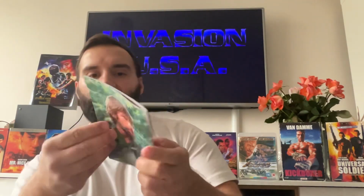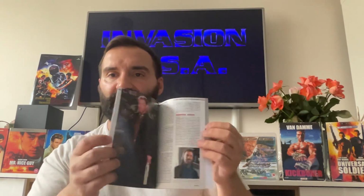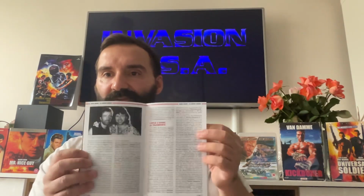Still have KO Mag. It's a little booklet with a lot of information about this movie, about the Missing in Action movies, in general about Canon movies, all the movies from the 80s. This one is from Hellbound, all the 80s movies that Norris did, Delta Force. It's all in French, guys. If for some reason you understand French, that will be great. It would be better if it was in English, but unfortunately, we don't have this special collector's edition in English.